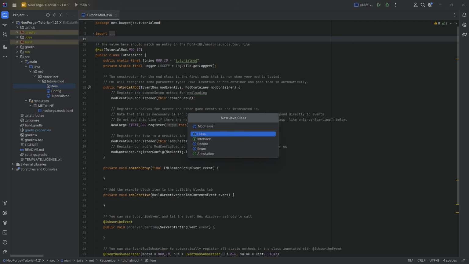Once again, notice the spelling. The class follows the actual Java conventions, meaning classes start with an uppercase character, and then every subsequent word in that name also has an uppercase character.